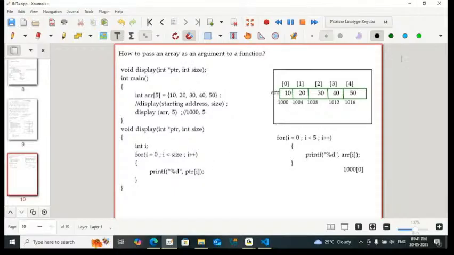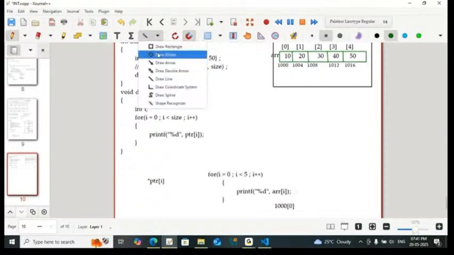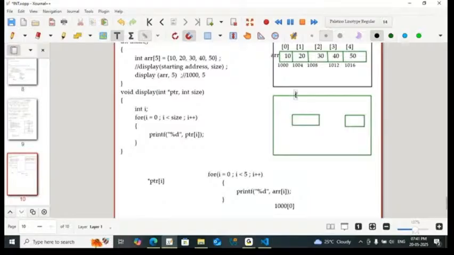Okay. So Deepika is asking, why don't we write star of PTR of I? Okay, I'll explain what star of PTR of I does. Now see, I'll put this down. This is our display function. In the display function, we have two variables. One is a pointer, the other one is a size.